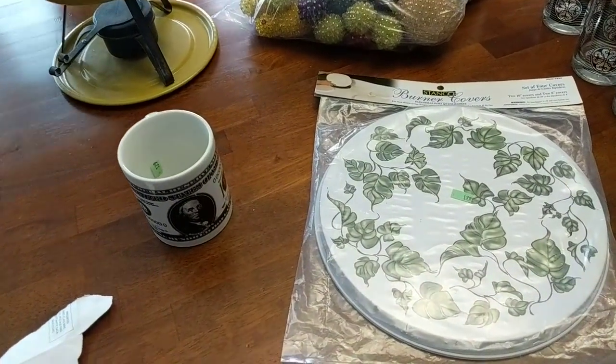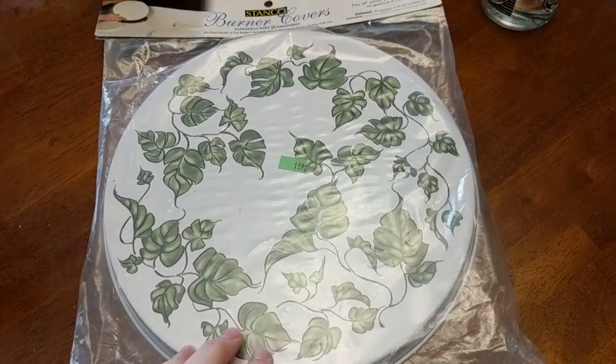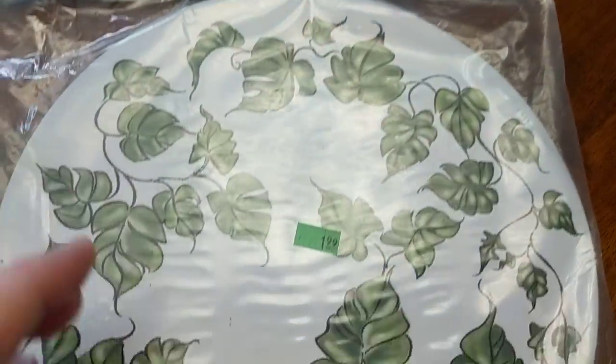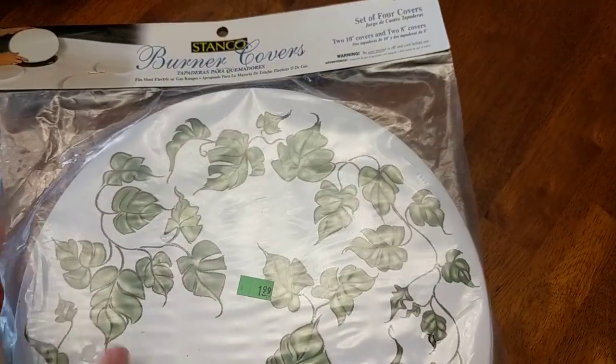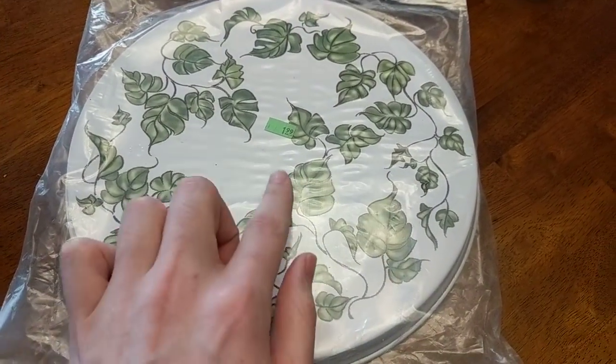And then I found these neat ivy burner covers. They're Stanco, and they were $1.90, so $2, for all four. It's never been opened, and they look to me to be from the 90s. I picked them up, and I actually noticed them because of the ivy.